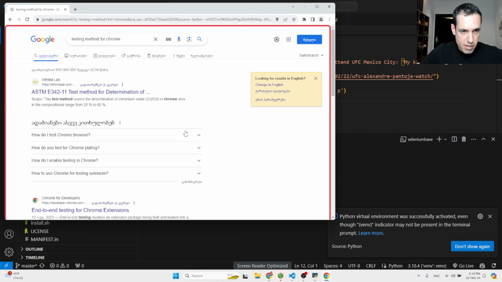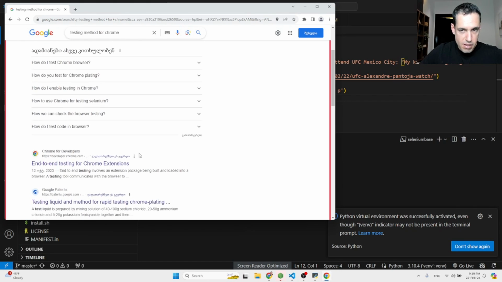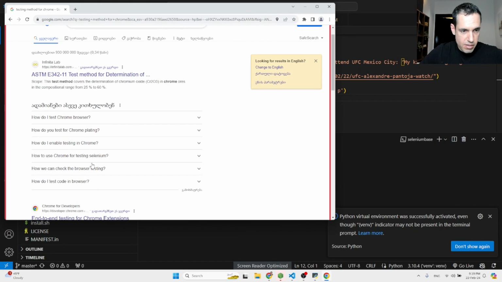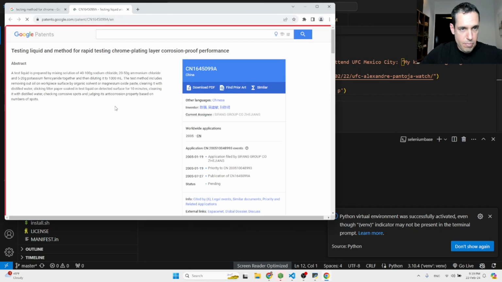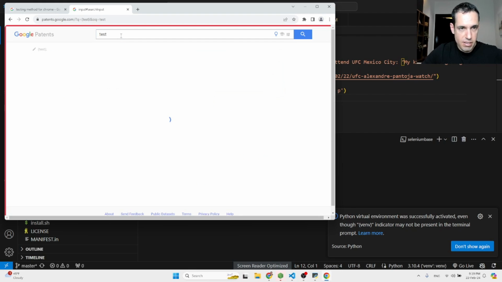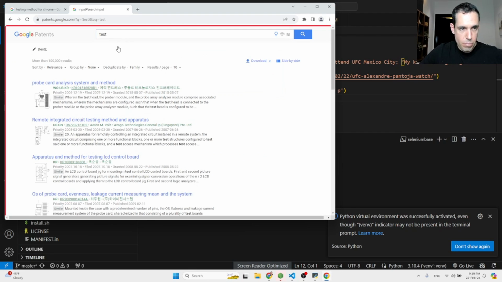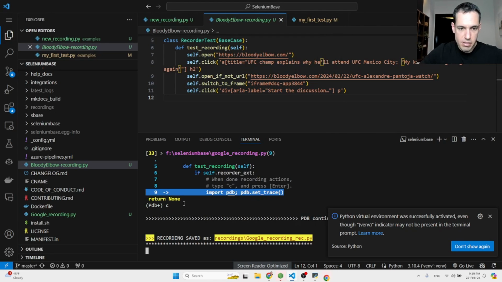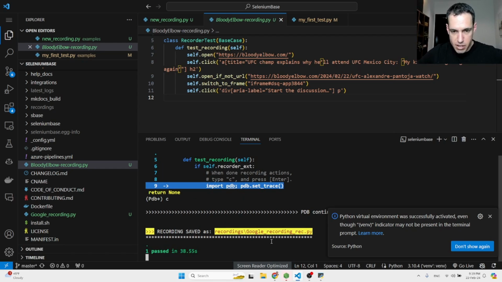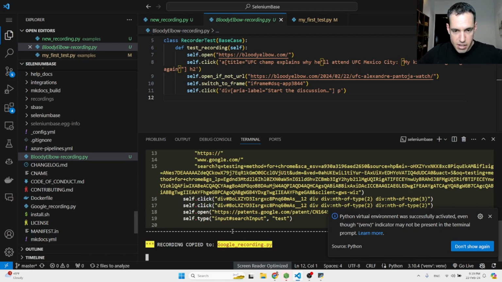Enter. Doing this. Clicking this. Filling out here, test. And that should be enough. Let's see what it's going to summarize.